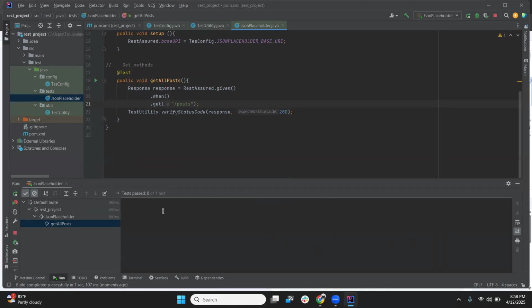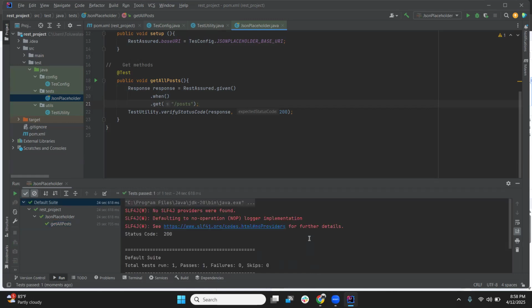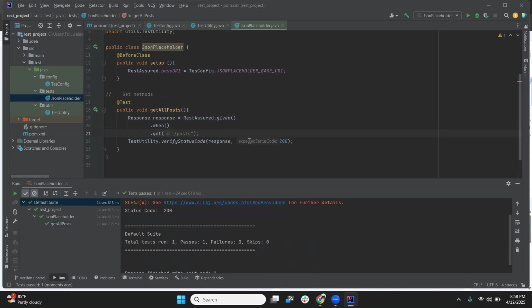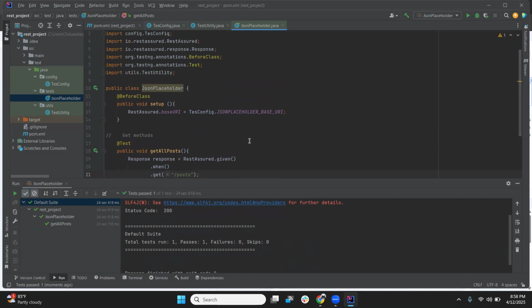Kind of slow. So you can see we have status code 200 when we are able to run it. So the expected status code is 200 and the total test run is 1 and it passes 1 and there are no failures. And this is how you start running your RestAssured for API testing.